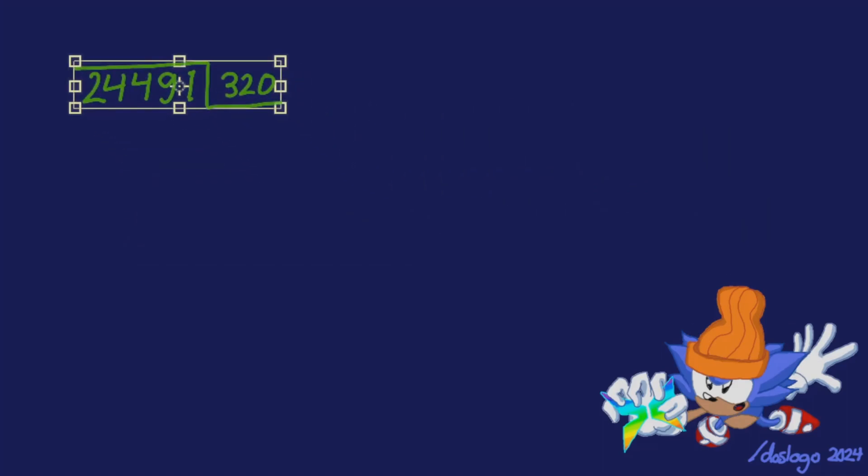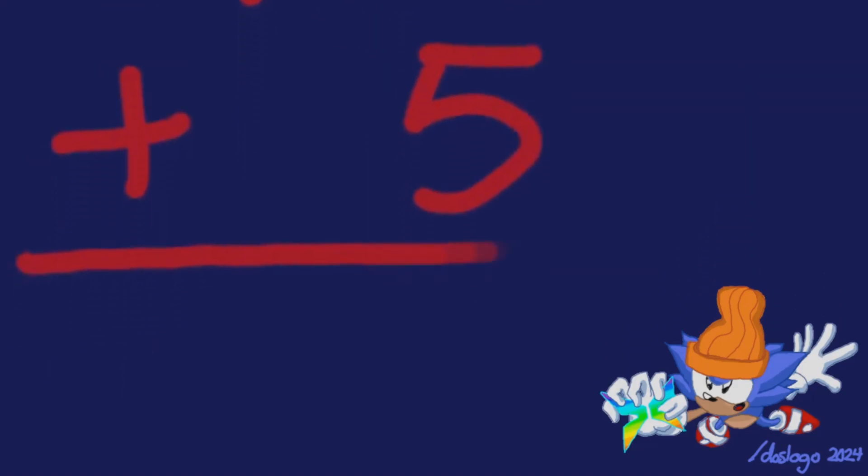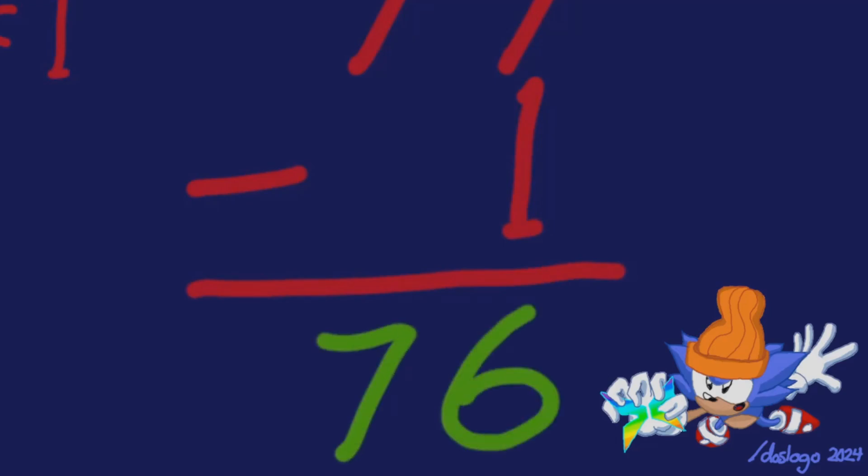So bit shifting the dividend 8-bits to the right, or on an 8-bit CPU take the high byte, we get a value of 95. Remember that as a quotient of our division, bit shift it to the right by 2-bits to get the value 23. Subtract that from 95 to get 72 for our quotient. Then bit shift 23 right by 2-bits to get 5. Add that to 72 to get 77 for our quotient. Then bit shift 5 right by 2-bits to get 1. Subtract it from 77 to get 76 for our quotient. We have now completed the high byte, and the low byte was never needed. We got the quotient of 76, which is the correct answer of our division. We don't need the quotient but the remainder.